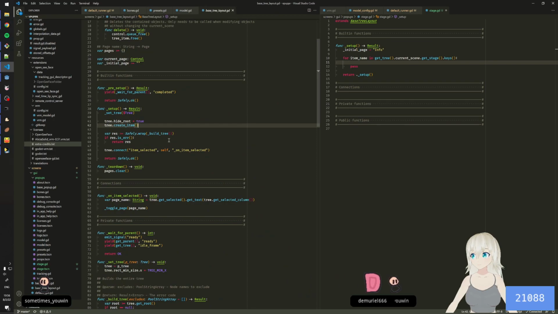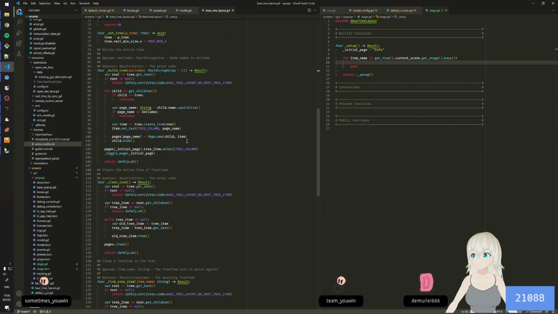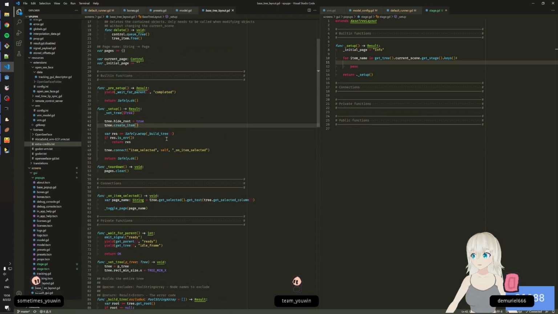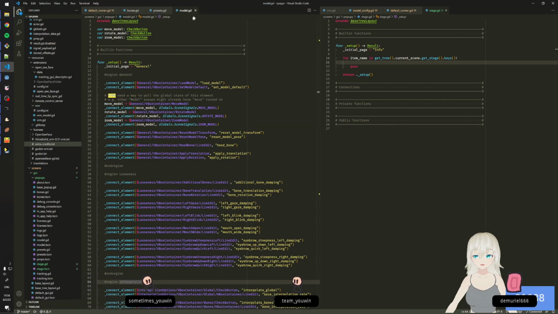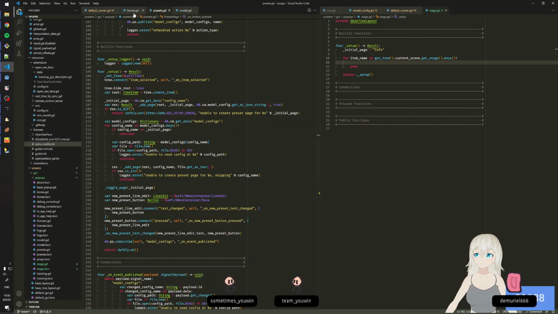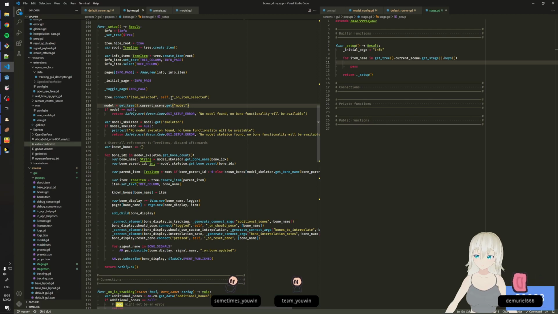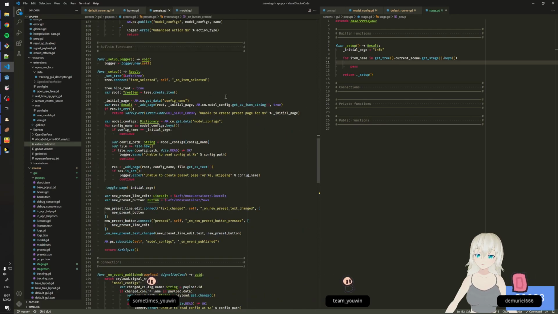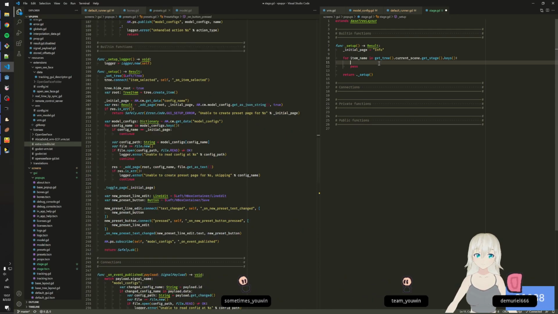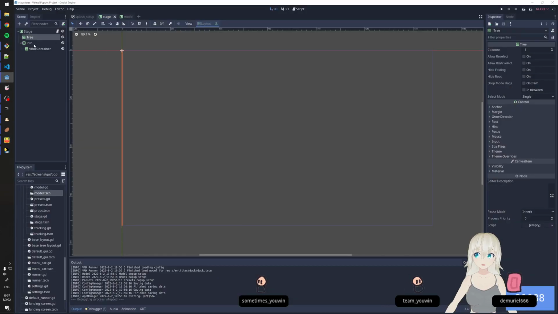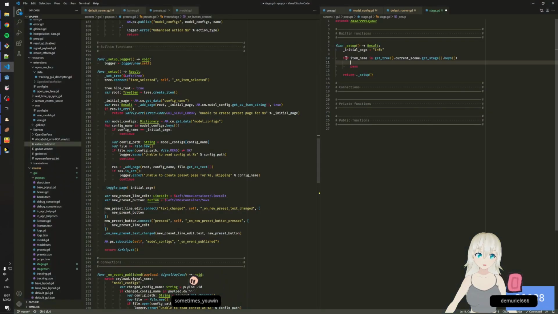Because base tree layout just goes through, builds the tree like this. So from all the pages inside of it, on item selected. Maybe I should go back. I think Bones is special, right? Because we do need to build the entire tree hierarchy, whereas everything else is just flat, straight list. All right, let's just do straight list for now. So for item name and get tree, so all of these should be scroll containers.